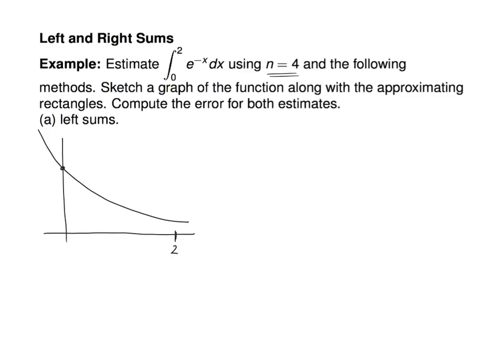If I divide 0 to 2 into 4 pieces, how wide is each piece? 1/2. You find that by doing 2 minus 0 over 4, or 1/2. And we're going to make your elementary school teachers groan because we're going to use improper fractions again. So first of all, I divide it in half. I get 1. There's 1/2. What's halfway between 1 and 2? 3/2.